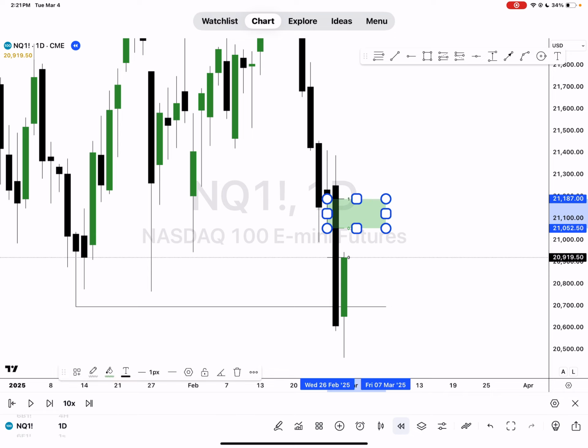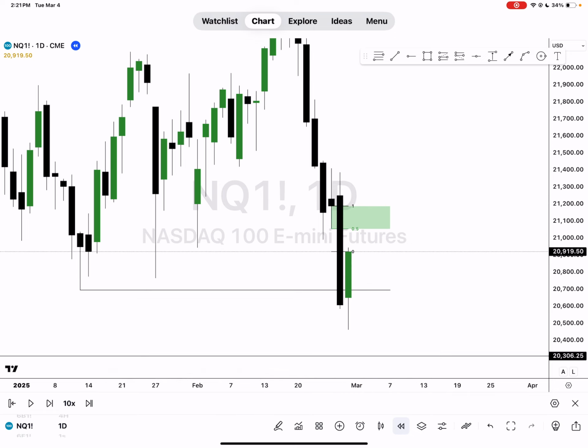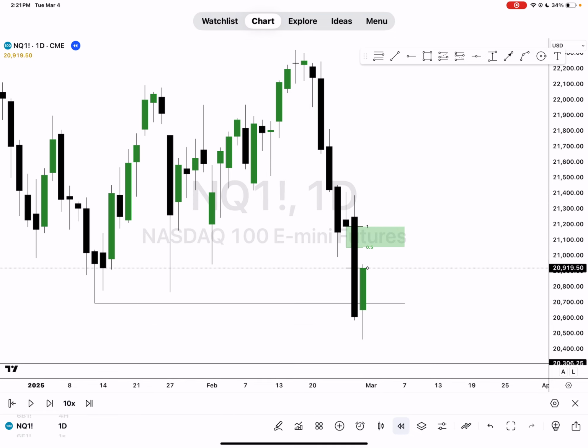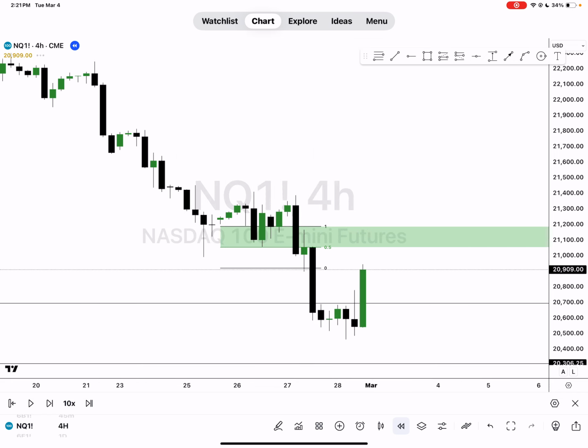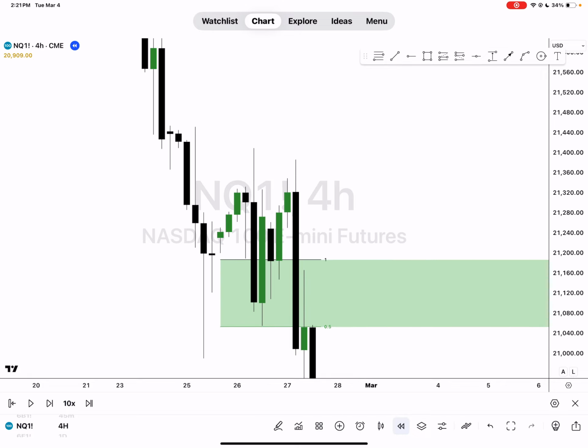So now when I transition from the macro perspective bias and point of interest to the micro perspective, I know that I'm only looking in this area for plays. I'm only looking in this area for sponsored candle and or inefficient pricing refined into a smaller area to increase precision for the trade. So on the daily, we got everything cool. So now we go down to the 4-hour.